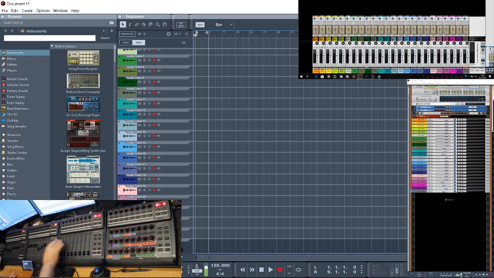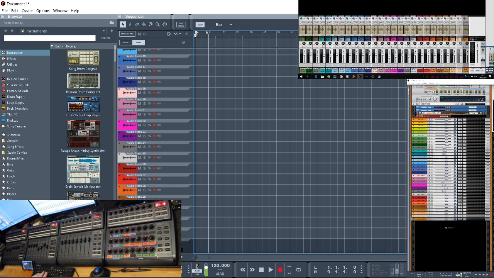These channels here lose context because there are no more channels in the mixer to be controlled by the BCFs. But now I can create more channels, and they appear in the mixer. So now the BCFs are controlling all these channels.